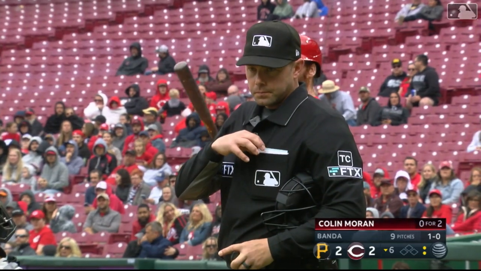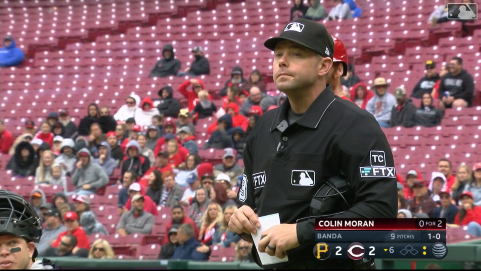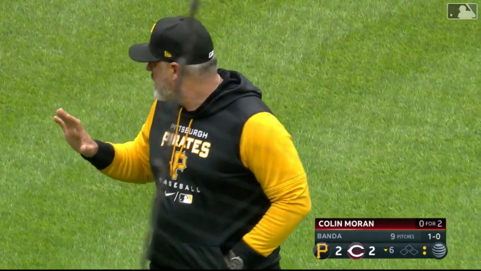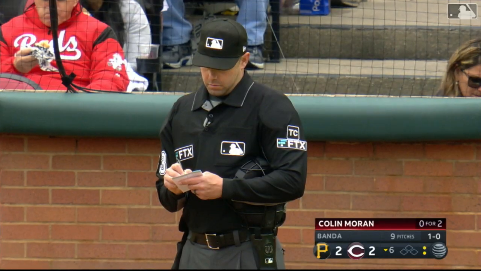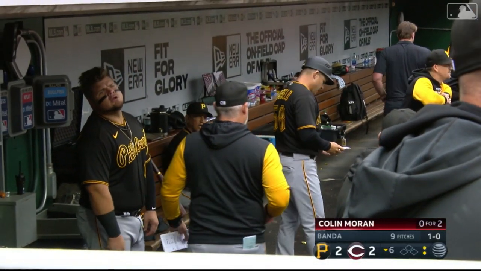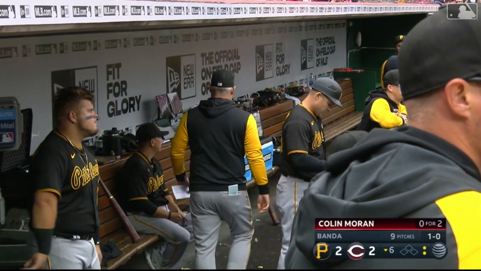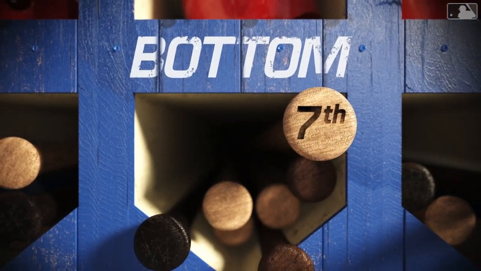And somebody in the Pirates dugout got tossed. I'm not sure if it was Shelton, but Shelton bolted out of there. Will Little has ejected someone. Maybe Andrew Knapp, which is interesting. The backup catcher, and there are only 2 catchers on the roster, and he's going to catch game 2. So 2 outs, the base is empty.